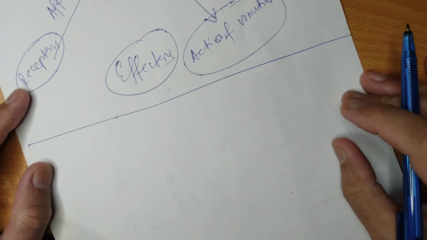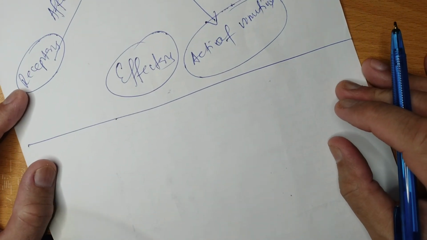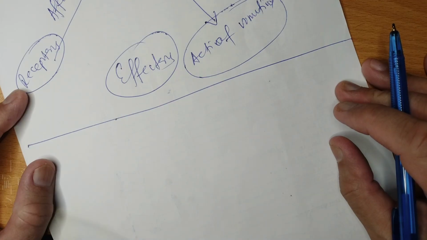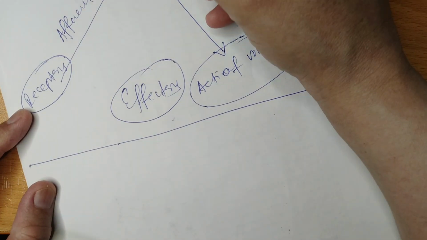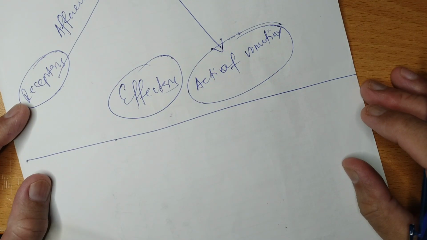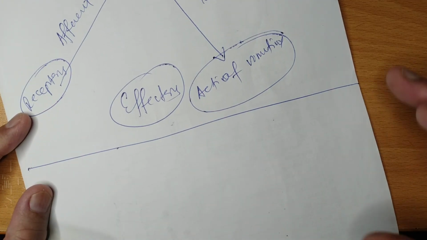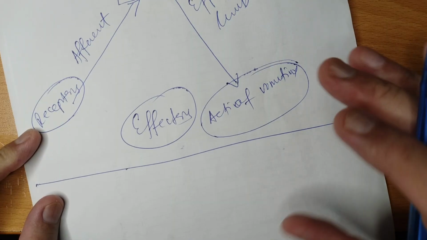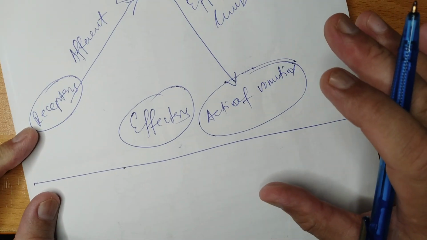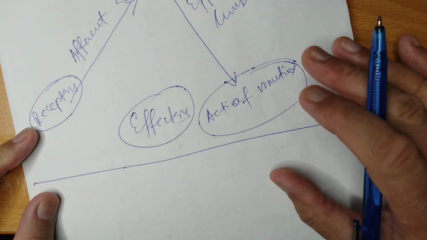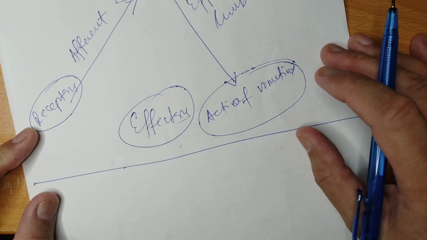Basically, the act of vomiting is a complex reflex which is coordinated by a center in the region of the brain called the medulla oblongata. Usually vomiting starts with profuse salivation and sensation of nausea, and these two actions are initiated by the sympathetic activation or activation of the autonomic nervous system.